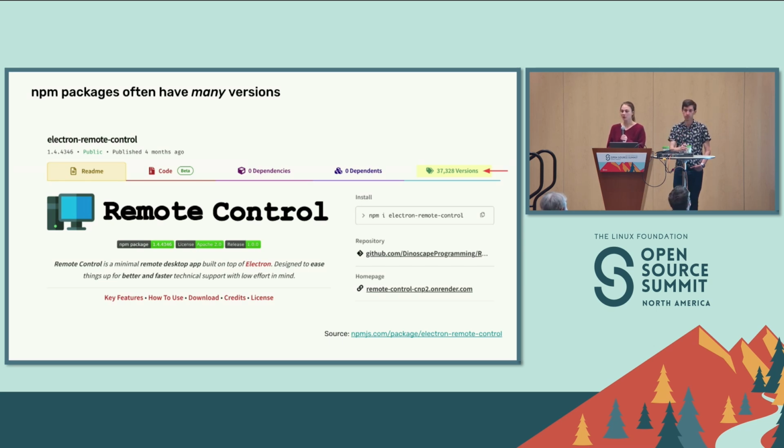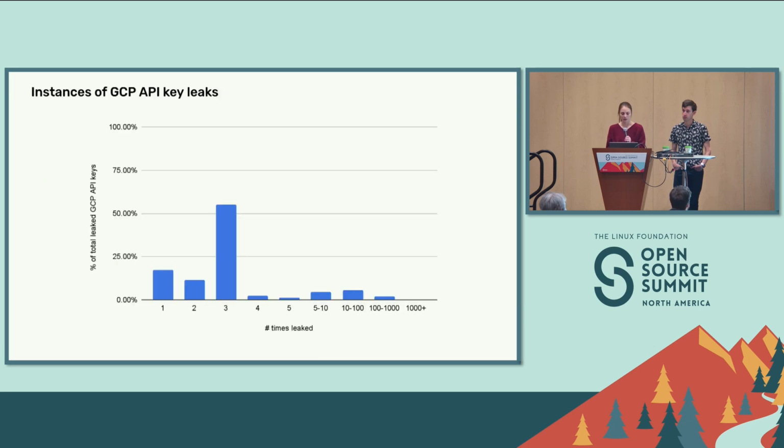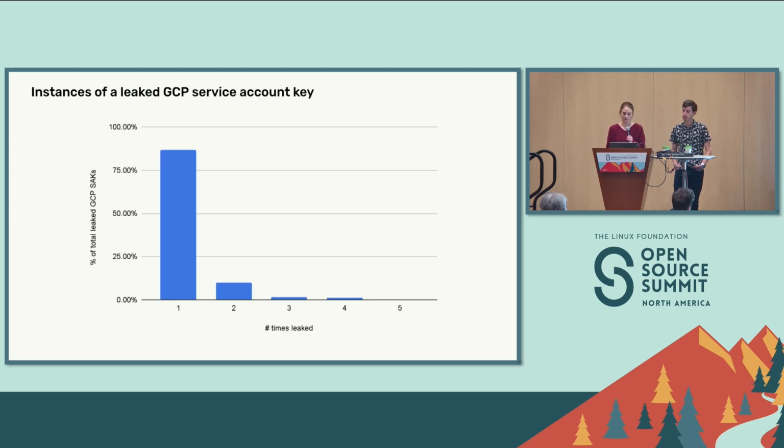There's also the concept of organizations in NPM, and one organization might have tens or hundreds of packages. So sometimes what we'll see is that the same key gets included in every single version of a package and or multiple packages within a single organization. And for some really extreme cases, that means the key is getting reproduced thousands of times or tens of thousands of times. So these two factors, the non-secret keys and keys in packages with many versions, explain why our API key results look like this.